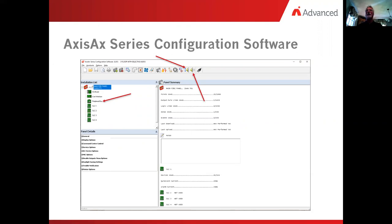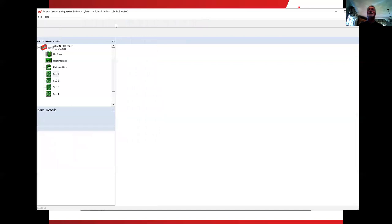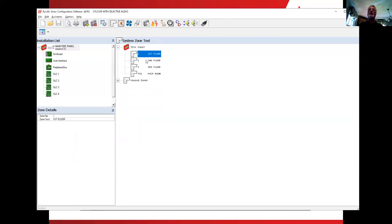So really quick, let me flip over here and show you what I was looking at. Find it real quick. And here's our amplifier, our fire panel program. I've got it set up with three floors of selective evac. I've got half a dozen pull stations. I've got eight or nine smoke detectors, and I've got them broken apart into zones. And on the zones, I have first floor zone devices, second floor zone devices, and third floor, just so we can keep things straight away.